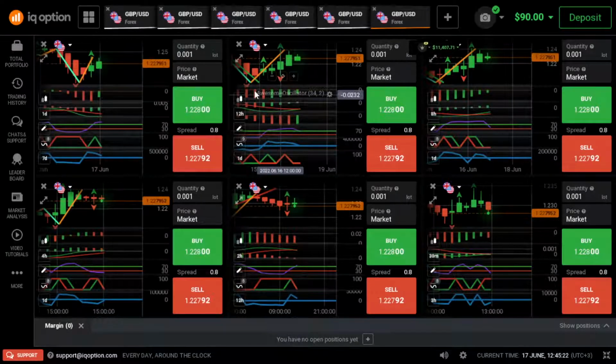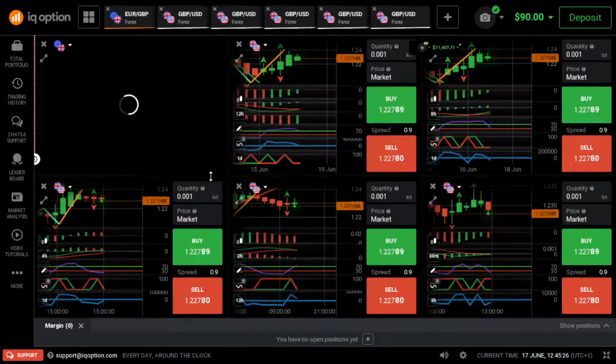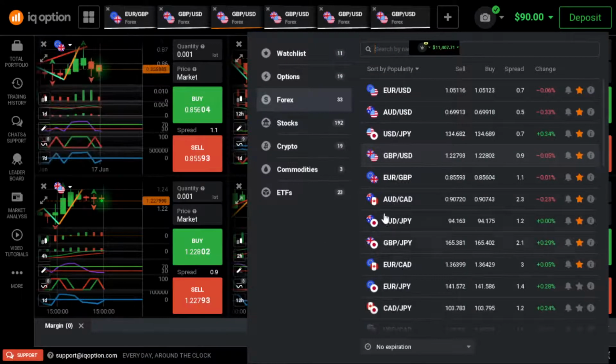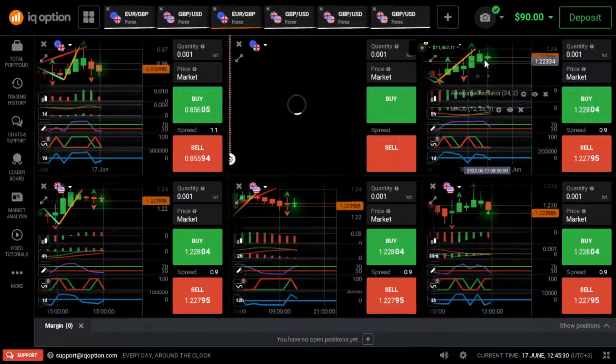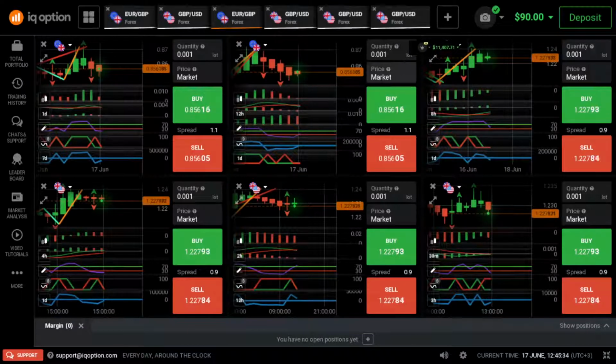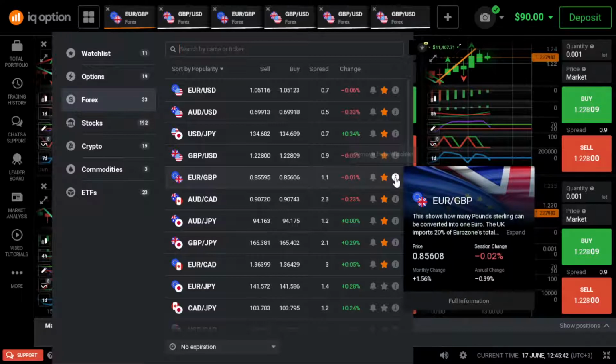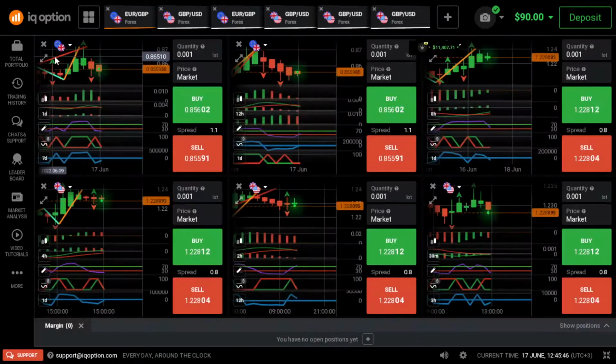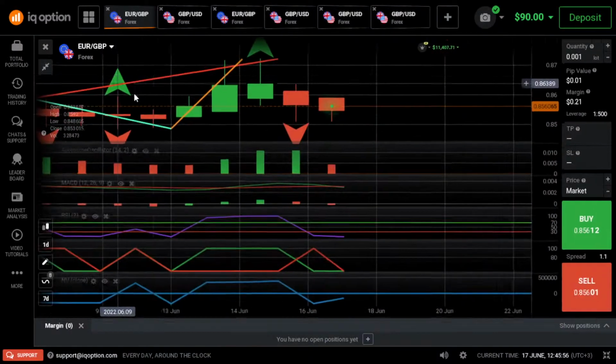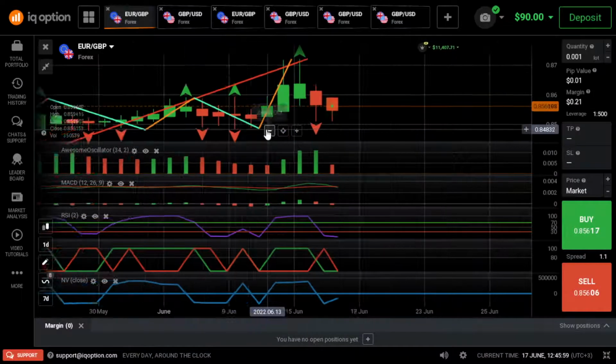So let's head over to Euro GBP. Euro GBP is actually heading into a downtrend, but you can see it's a lousy downtrend because it has some resistance in it. Let's look at the biggest part, actually the bonus that I had told you. This one doesn't have the technical analysis, but later on I will be explaining that technical analysis. Let's now switch to the big chart where we're going to be explaining.